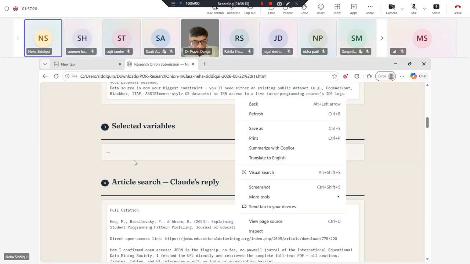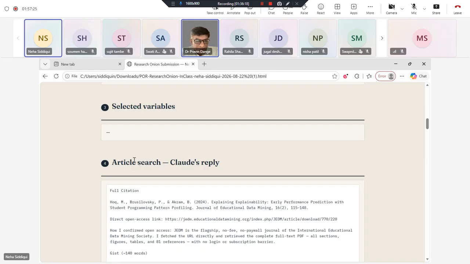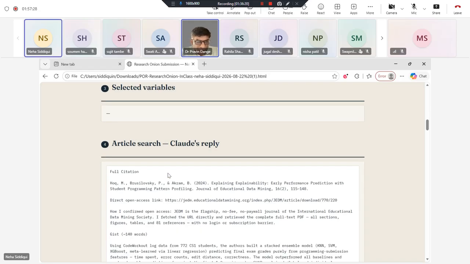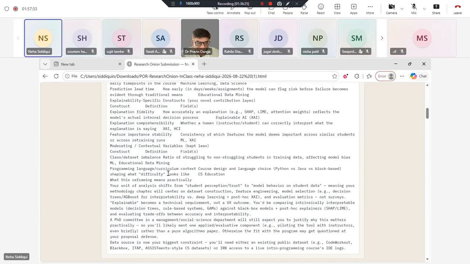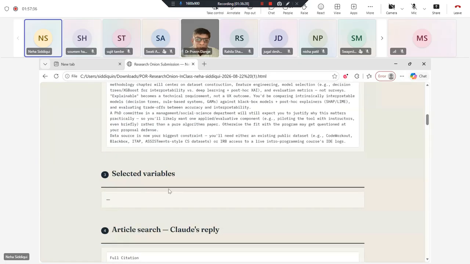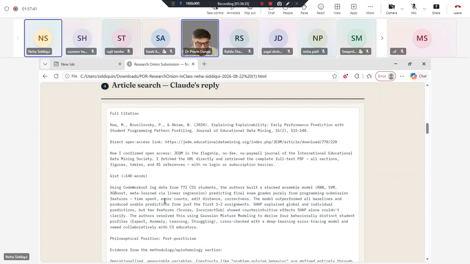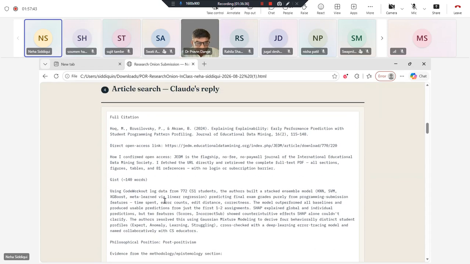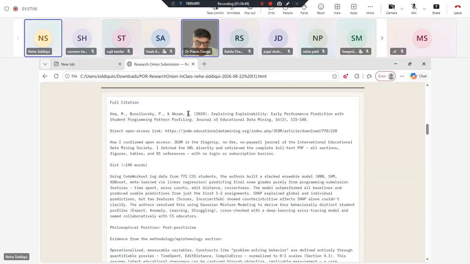I think it didn't take the selected variables. So you did need to pick select variables from there. Yeah, probably they're not sure. I chose the selected variables, but I don't know why it's not taking them in. Okay, you picked those and it showed them in the array list. Then Claude's reply was it found four different articles, because that was the task here. Claude needs to find the best of four, which would be the best article that would relate to my research area. So it found a relevant article.